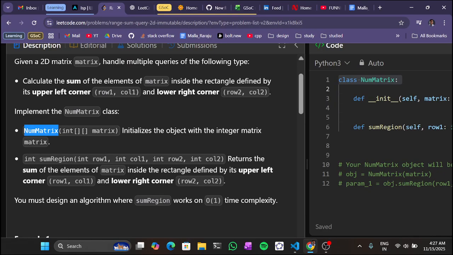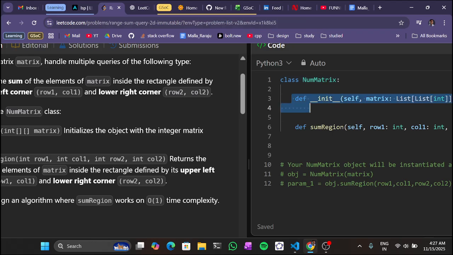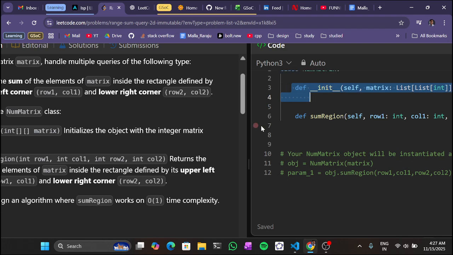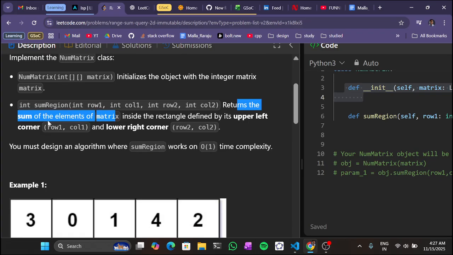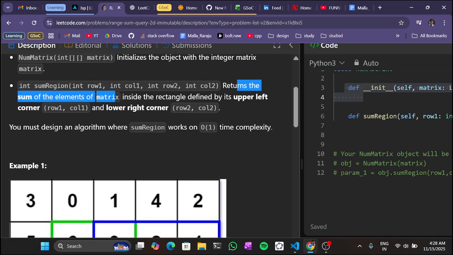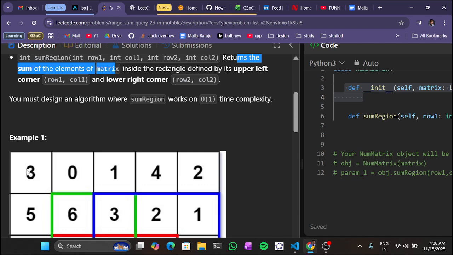Okay, we have to implement this class, where NumMatrix initializes the object with the integer matrix. This will store the matrix, and sumRegion will take a row and column, like the indexes row 2 and column 2, and return the sum of the elements of matrix inside the rectangle defined by its upper left corner and lower right corner.